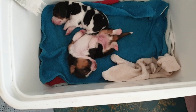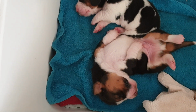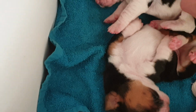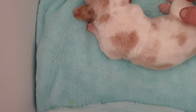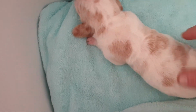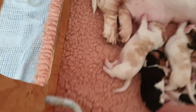So we've got a little boy there, and this one's a little girl, little cutie. And then we've got, there's 2 tan and white. So that's a little tan and white girl. She's a bit of a bulldozer. Then we've got Mr. Chubby here.